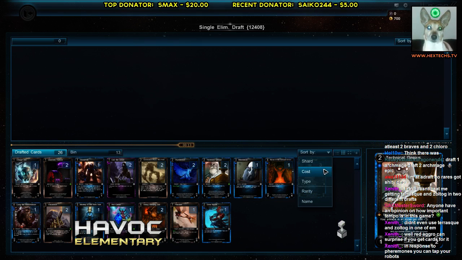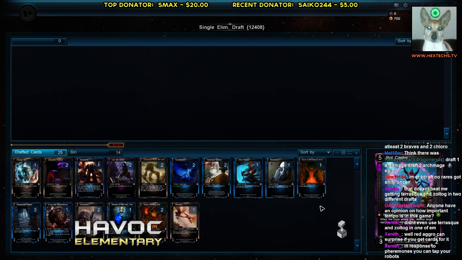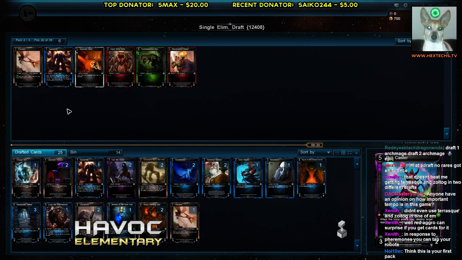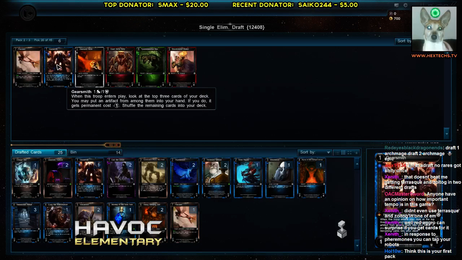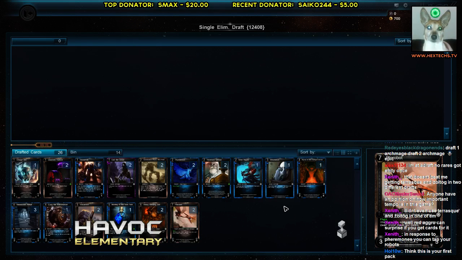Sort by cost. So we do lose a Rockcaster, but we have Volcannons, Terrabot and a Gearsmith. Oh boy, that makes things hard. Bugger. That makes things a bit tricky, because I wouldn't mind another Terrabot. 3, 4, 5, 6, 7, 8, 9, 10. It's not too bad, but it only looks at the top 3. Ah, fuck it. I'm gonna get the Terrabot there with the Gearsmith.